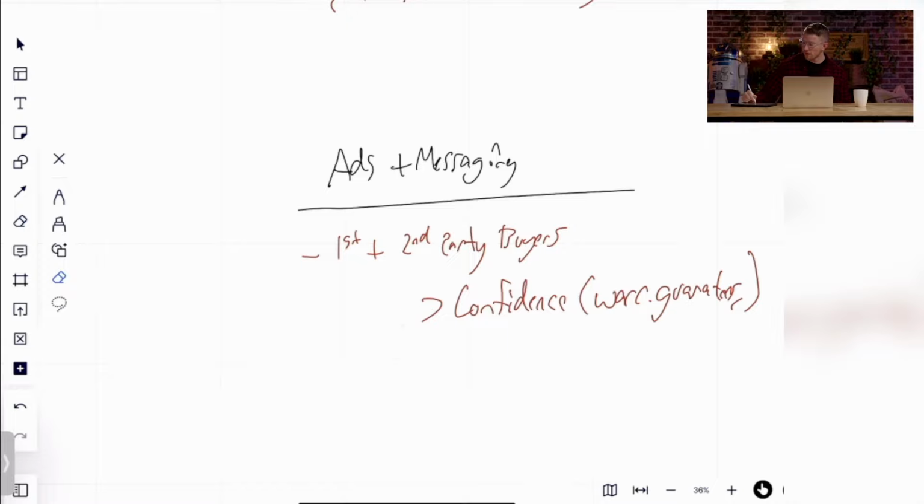So start to lean into, from a messaging standpoint, confidence factors. The other thing we wanna really lean into is going to be status. Most people say, I don't care about status, but here's the reality. Everyone wants to be the best husband. Everyone wants to be the best wife. Everybody wants to be the best friend, right? Everyone wants to be the best boss. And so status, leaning into things about, hey, be the best husband, or saying like, your wife will love this, or like the perfect gift for him. So leaning into language around gifting and around status and how they will feel seeing the reaction, the response of the person they're gifting for will have a big impact on second party buyers.